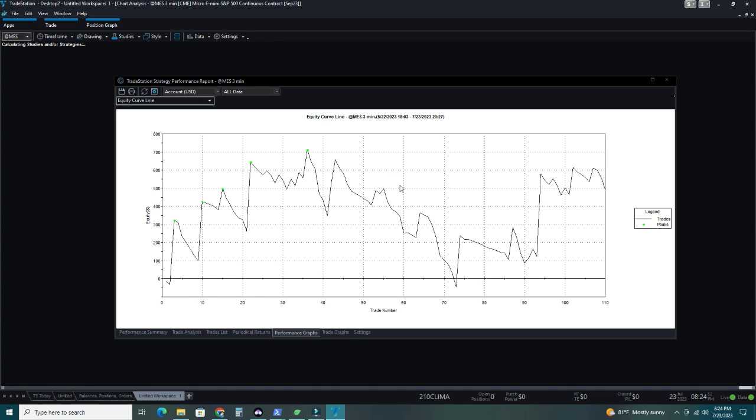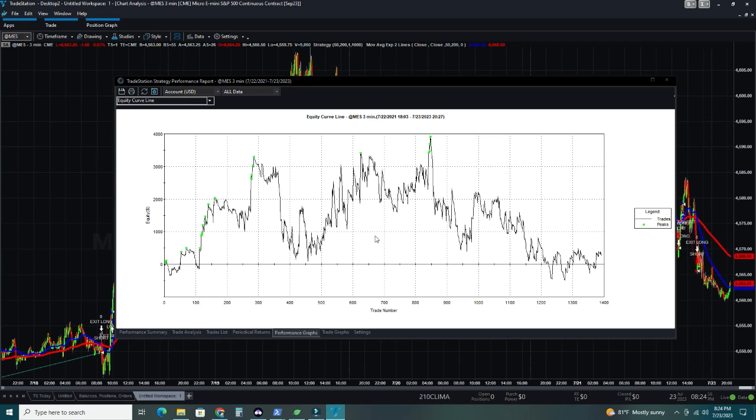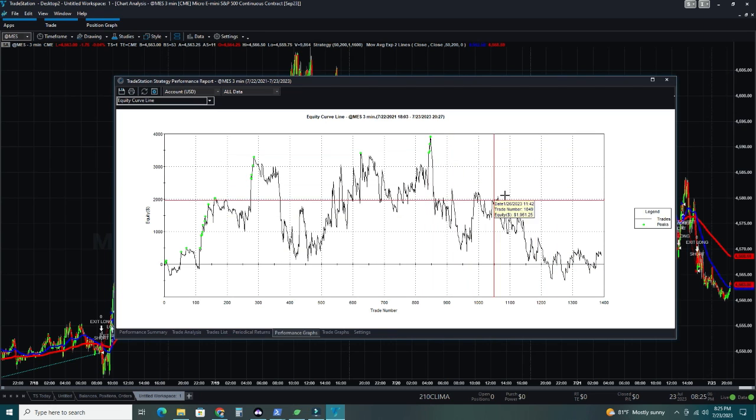Let's see if we don't break the computer. All right, it's calculating. Okay, in 2 years, still profitable. It did lose money in 3 minutes from, let's say here, from October 2022. It did lose money. See, when the equity went down from that point.